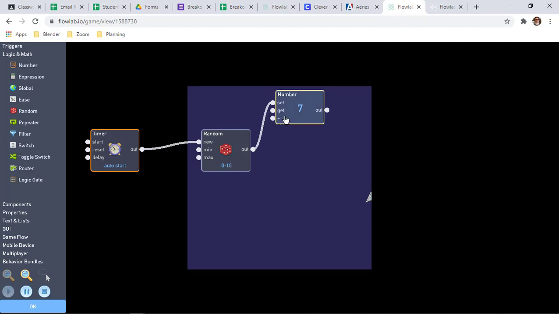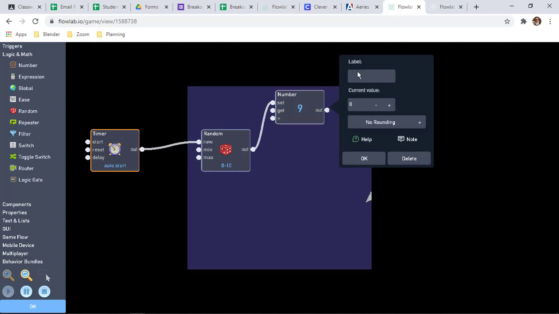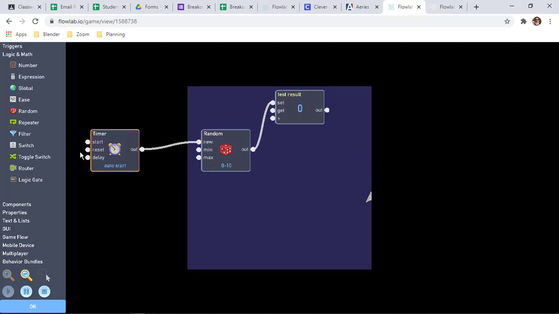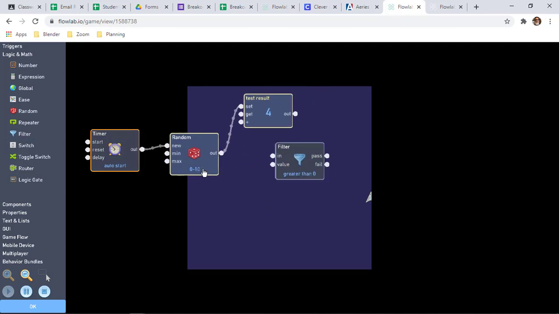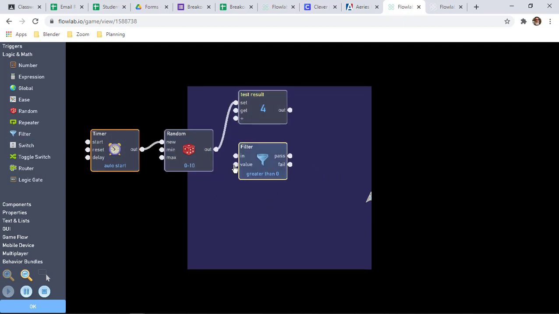And it gets exported to there. So we want to use this, and you can actually get rid of that. That's just a test. So this is a test result. And so we're going to use this to determine with a filter if it's the right number and if it's time. So that doesn't go anywhere right there, although it could. So eventually we get rid of it.